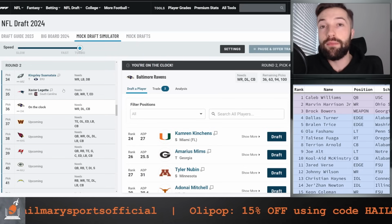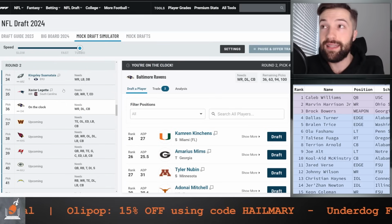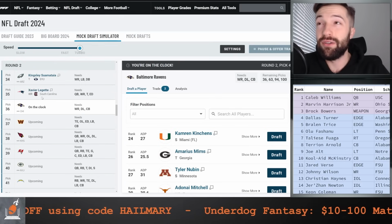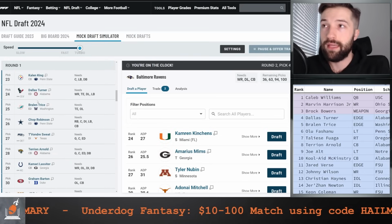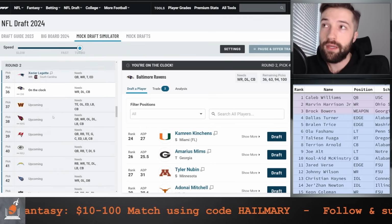But he was able to get proper positioning. I love seeing the foundation is rock solid. I love seeing it. And Xavier Legette has that. He still needs a little bit to work on, but for me, I'd be happy taking him probably in this range right here. And to have him here at 35, definitely going to be worth it.